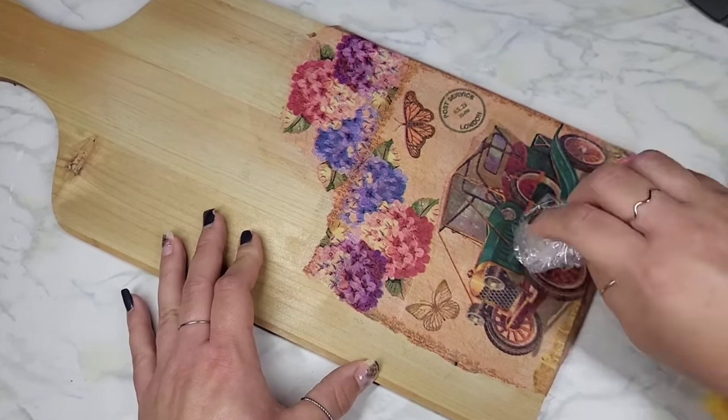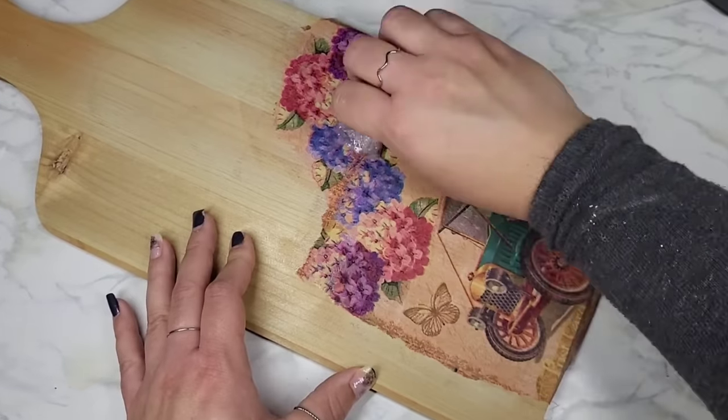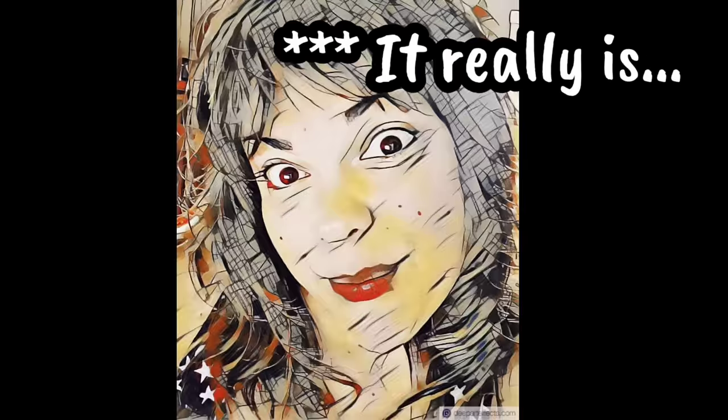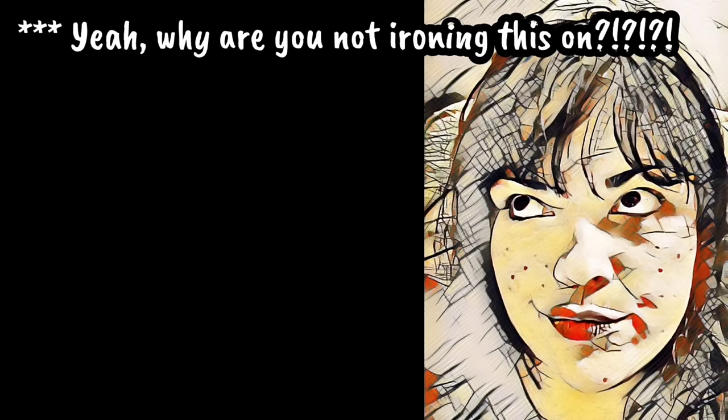And then you can take your cling wrap and go over it, smoothing it out. And before I get the iron-on method people of the world talking about how that is the best way to get the most wrinkle-free application, you are so right. It absolutely is.